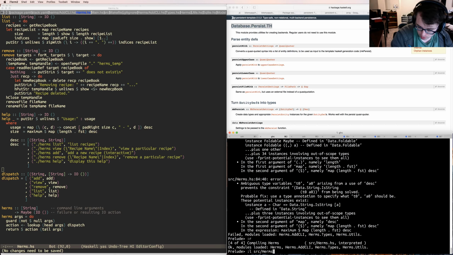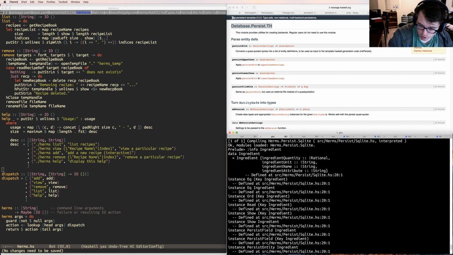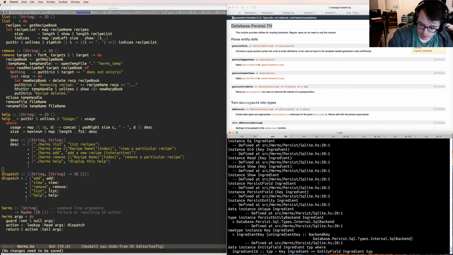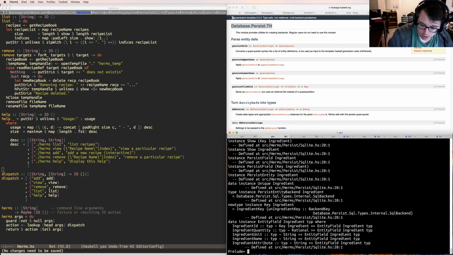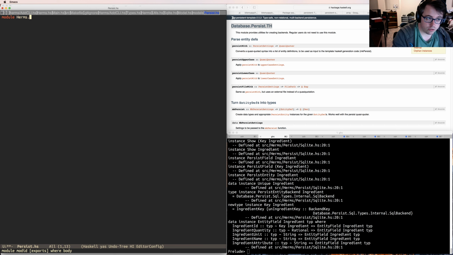Okay, let's go ahead and load our database stuff. That's been done. Okay, so now we have these types like ingredient, which persistent helpfully generated a bunch of stuff for us. It also makes all the fields strict by default, which I'm pretty fond of. And now we have database models. So the next thing is to make a persist.hs. And what we're going to do here is make helpers for talking to the database models.